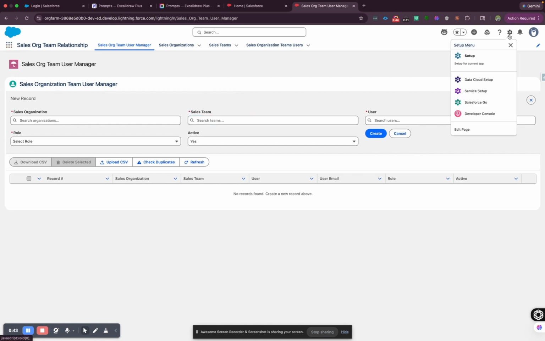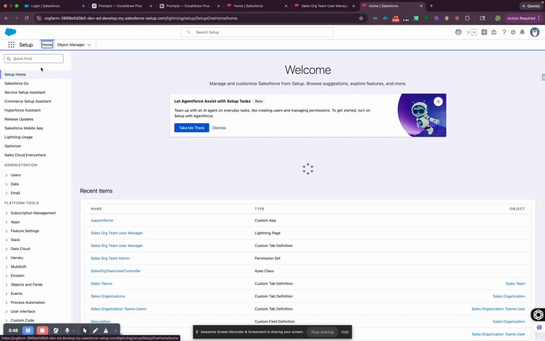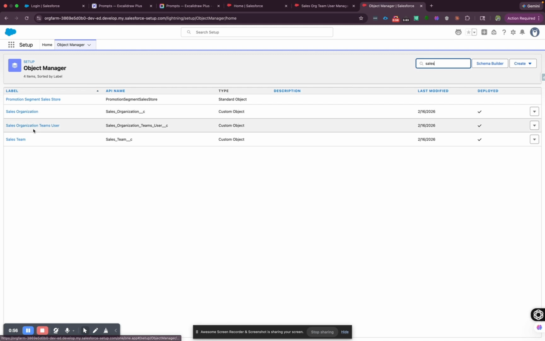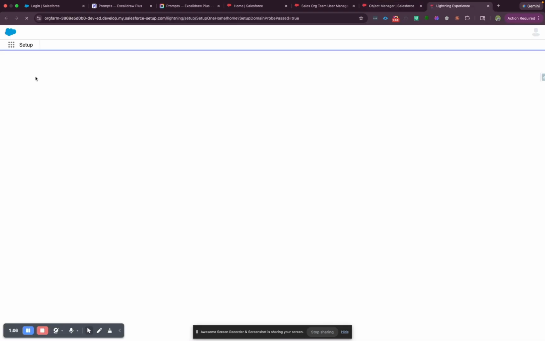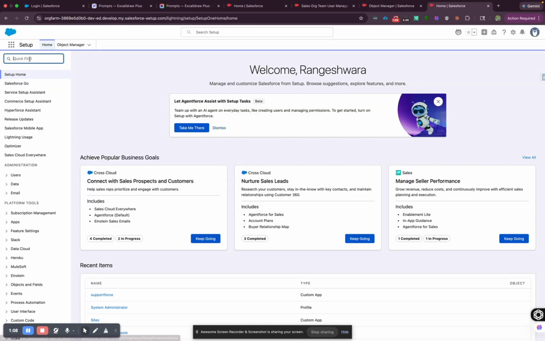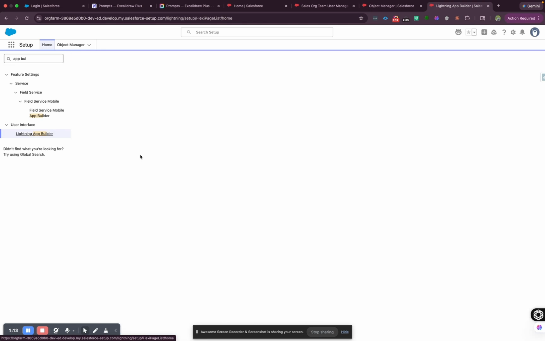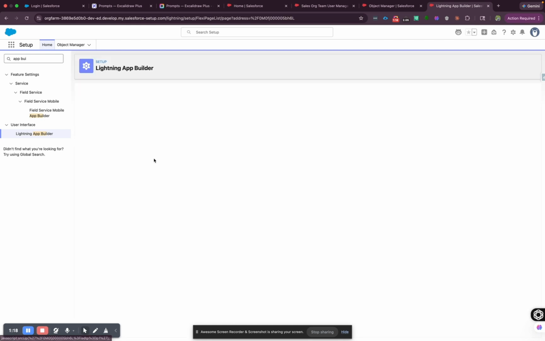Let's go to Setup and go to the Custom Object Manager. We requested to create a sales organization and a sales organization team user, and it has created them. And if you go to the Lightning App Builder, it has created the sales org team manager.